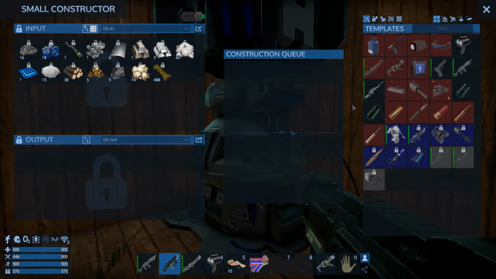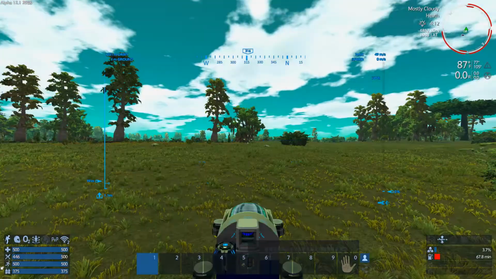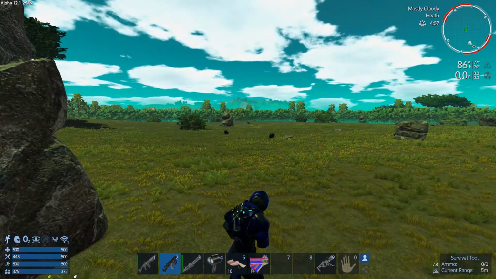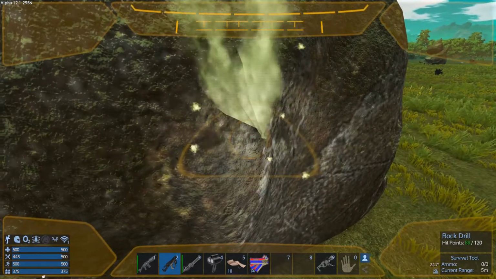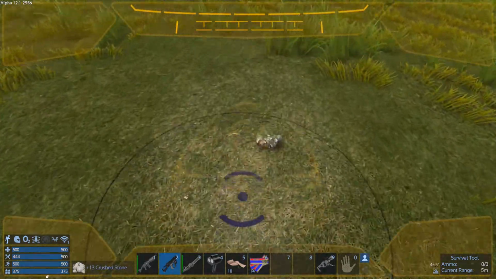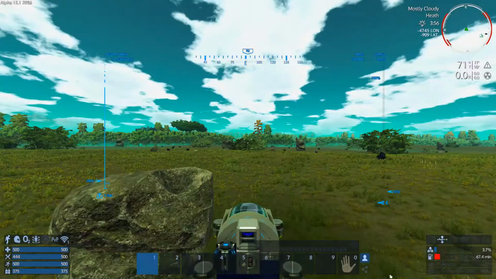Right there. Okay, so let's go grab some more rock. Where's good rock? Here's some good rock. Just fill up on rocks. Whoops.